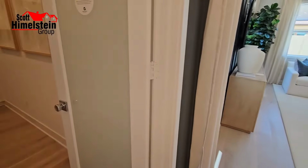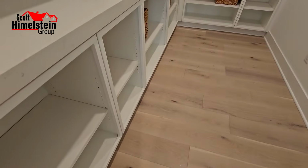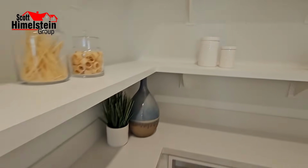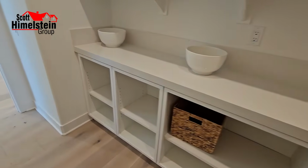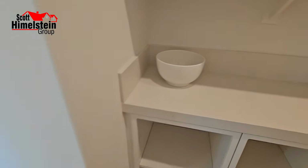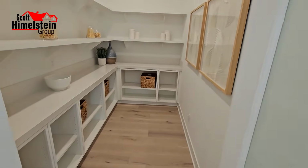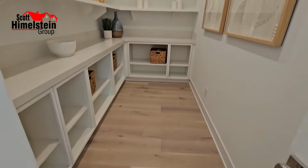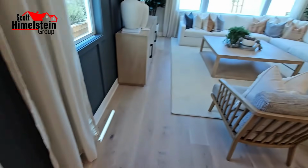And then here, if you like going to Costco, you'll be able to fill up a lot. Look how much room you have. This is your walk-in pantry. I'm going to show you a different angle of it in a second, but this is a pretty large space. Let us know in the comments below if this would suffice for your needs when it comes to a pantry. So kind of give you a much better viewpoint of this. You can really get a good idea. All right. So there you have it.